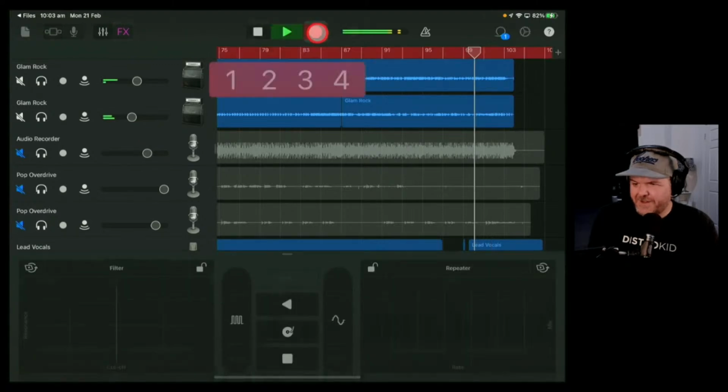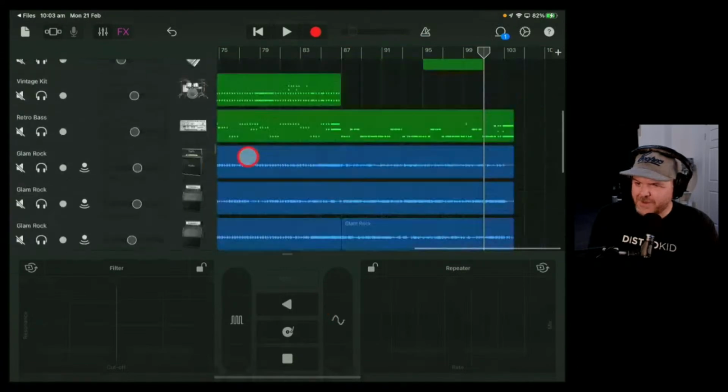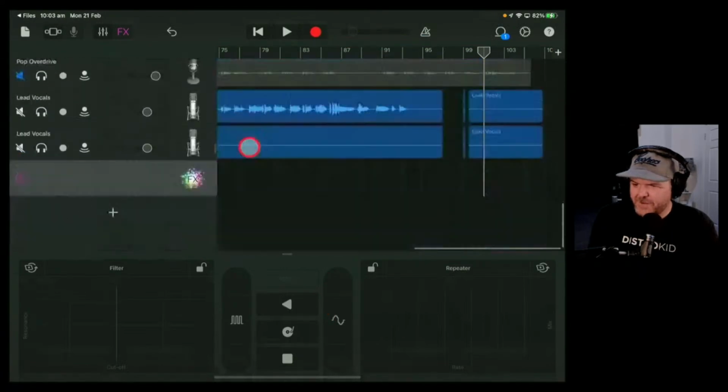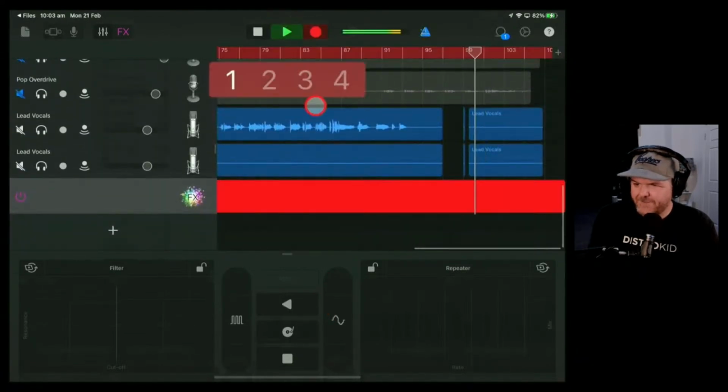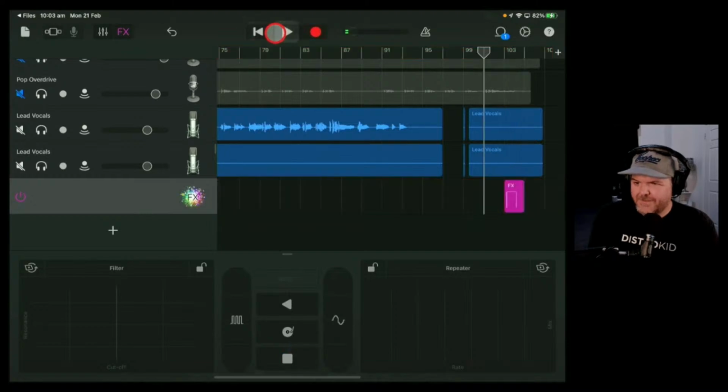I haven't used effects in a long time. Am I still recording something somewhere? No, it should just be recording effects. All right, let's try. Like that, maybe? No, that's still slightly too early.